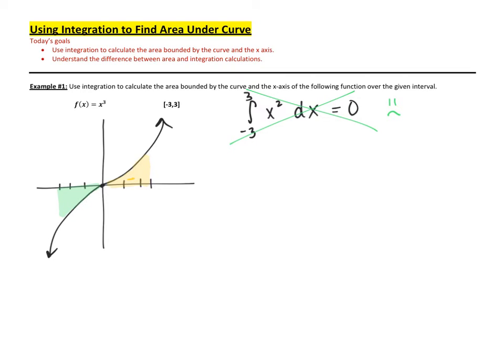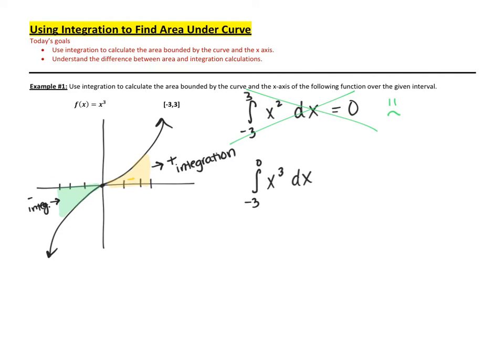So if you remember, we talked about that. When we're above the x-axis, this is really a positive answer for the integration. And this, when it's below the x-axis, is a negative integration. So what you're going to have to do, if I'm asking you to use integration to find the area, you're going to have to split it up into two pieces. So you have the integral from -3 to 0 of x to the third dx, and that's this green spot. So the integral from -3 to 0 dx.